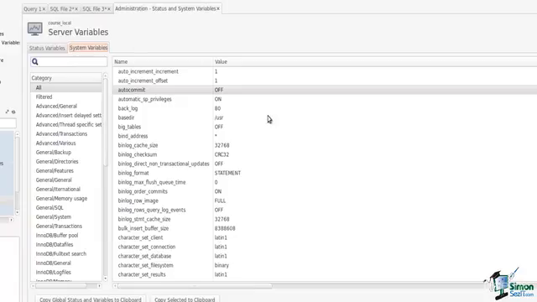If we want to set the autocommit globally for the server, we come to the administration section, system variables, and we can change the value of autocommit for the entire MySQL instance here by saying on or off. Now the default setting is on. I've already changed the autocommit system variable to off.